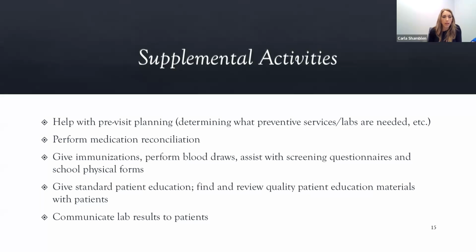And then communicating lab results to patients. Again, this is a skill that comes with being a provider, but you need practice in doing it. So as a student, communicating results that are both normal and also abnormal, and what needs to happen next, whether that's maybe the patient needs to be prescribed another medication or an antibiotic based on the lab results, or maybe they need a follow-up visit or they need a referral. So figuring out how to have those conversations with patients is a great way to allow students to participate, but also take some of the burden off of you in terms of administrative duties.